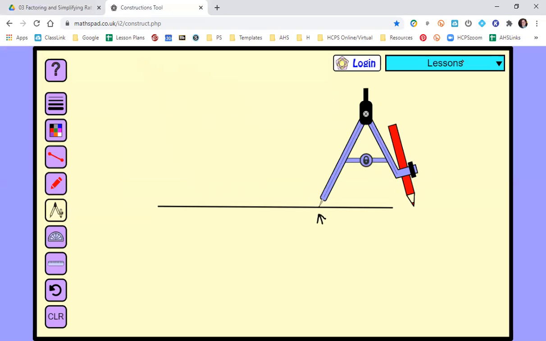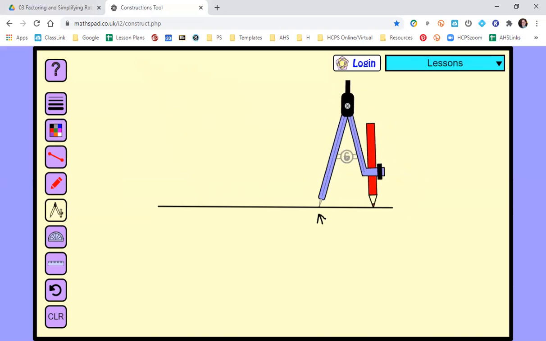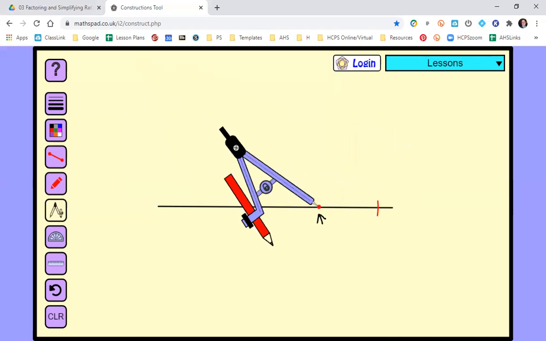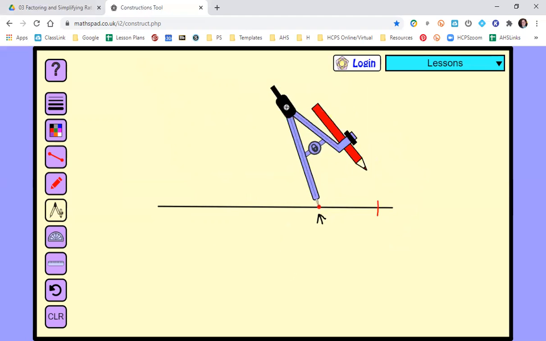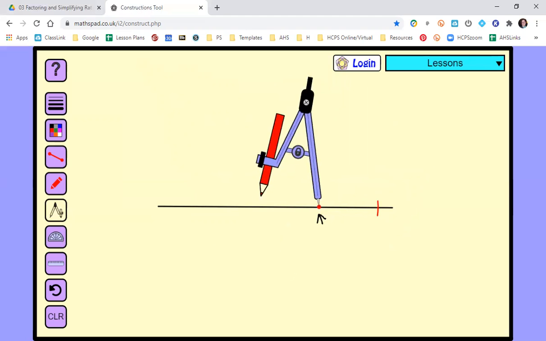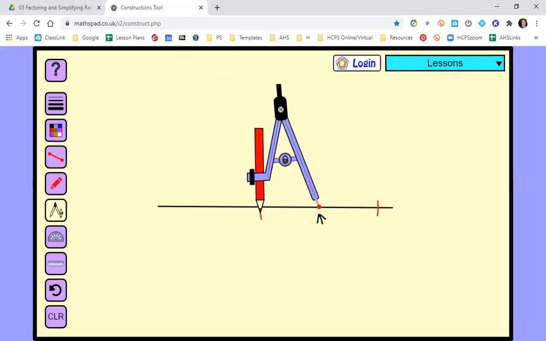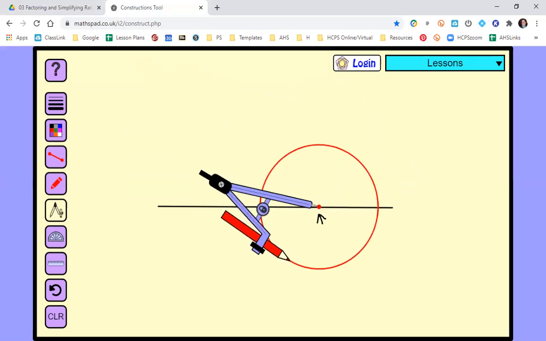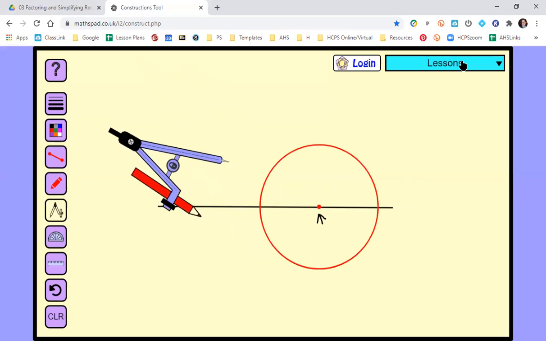Now, my compass right now is set a little bit too wide, so I'm going to set it so on the shorter side, I know it's going to hit at some point. So I'm going to draw an arc on the right-hand side, and then I'm going to draw an arc on the left-hand side. So I could do this just by pulling the compass point over and drawing it. Although if you wanted to go wild and crazy, there is nothing wrong with just drawing one big circle all the way around. Nothing wrong with it.